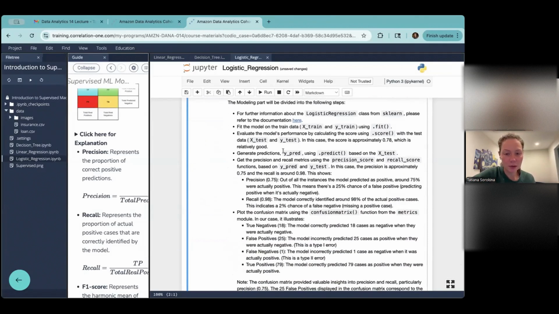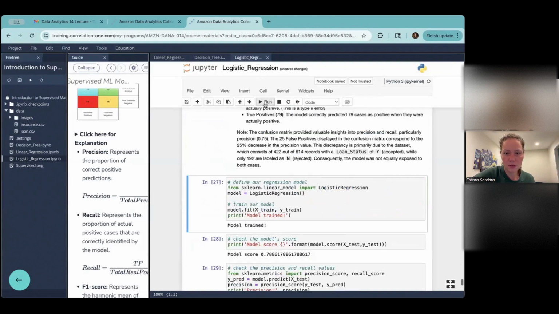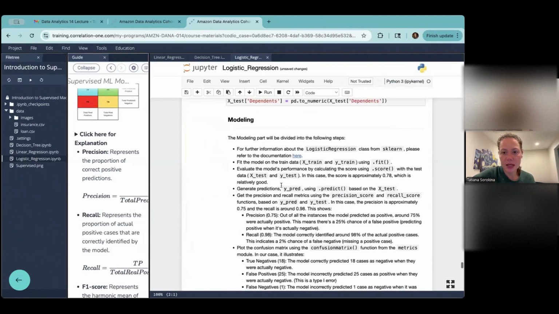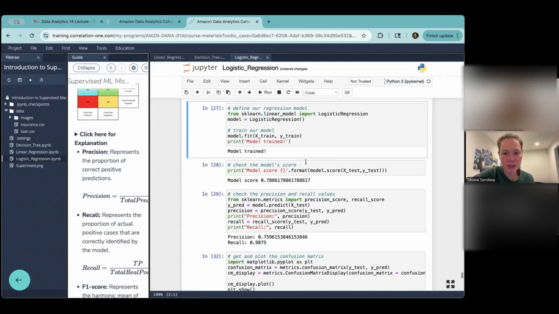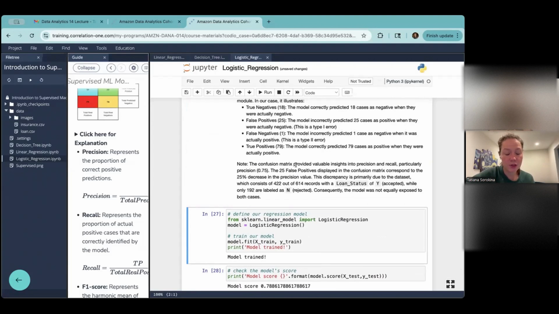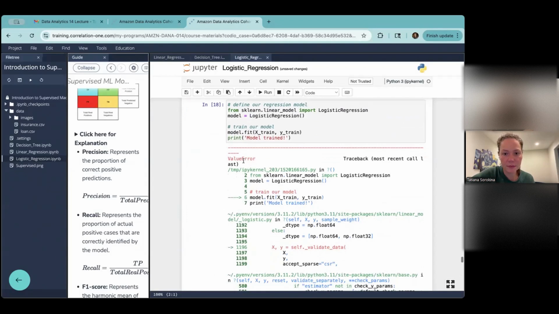So in the model, we're going to use logistic regression, right? We're going to apply logistic regression to our X train and Y train, and then use the transform function on our test data. So remember, model logistic regression, the same thing, model fit X train, Y train, model trained.